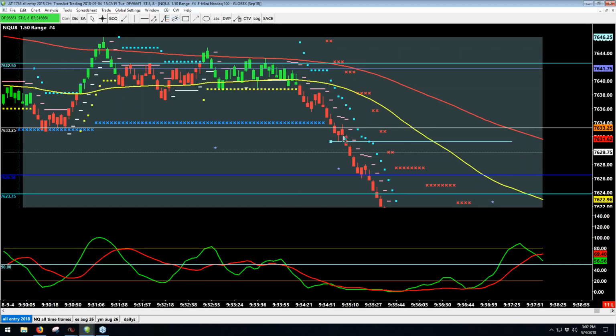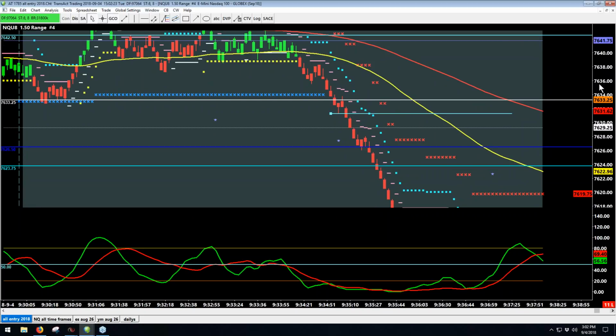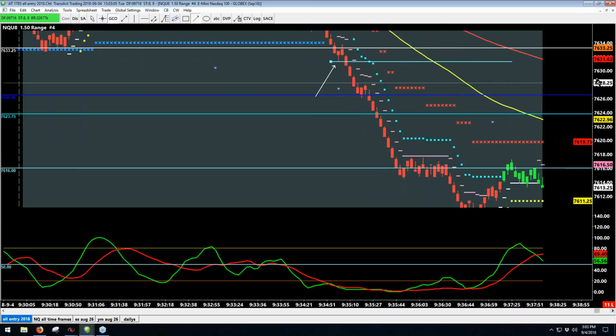So we're looking for a breakdown under that 33.25, and you have a couple ways that you can take the entry. And it doesn't have to be a 6-range, it could be an 8-range, a 12-range, a tick chart, a 1-minute chart. It doesn't matter. Price is price. We're still looking at the same area. So it breaks the 33.25 area, and again, this was Friday's low. Now, the option is to just have an order sitting there and confirm it with the delta and volume coming in, or you wait for it to try to get through and fail. So here it tries to get through, and you can see it bounces right back up to that 33.25, and then you can look to get in under that bar right there where I drew the blue line. So either is acceptable as long as you have confirmation from your volume and delta.